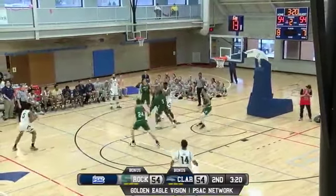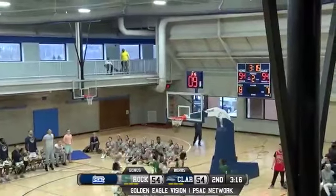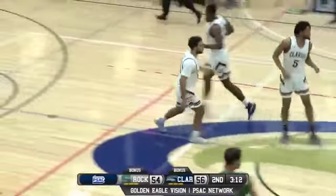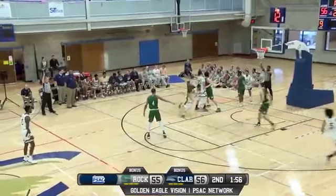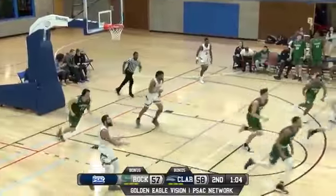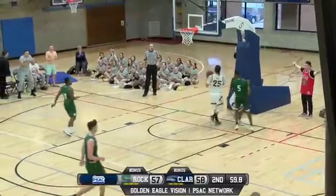Looks inside, gives it to him, back out, swing it. Here's Legan. Foul line jumper, and it's good. Legan, sharp shooting here in the second half. Guys giving up good shots for great shots. Clarion off the inbound, and Cottrell puts it in. A minute to play. Wide open Legan on the other end for a cherry pick, easy bucket.